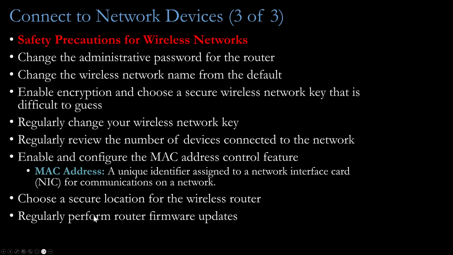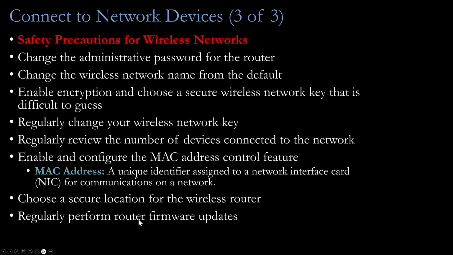And then regularly perform router firmware updates. Most people, folks, do not update their router. They update their computer and the software on their computer, but they don't update the router. Now, you want to check with your ISP, because if you're running one, you want to make sure your ISP is updating it. Just like there's vulnerabilities in software, well, what is your router? It's basically software. So there's vulnerabilities that people will find and take advantage of. So you've got to get updates on your router.